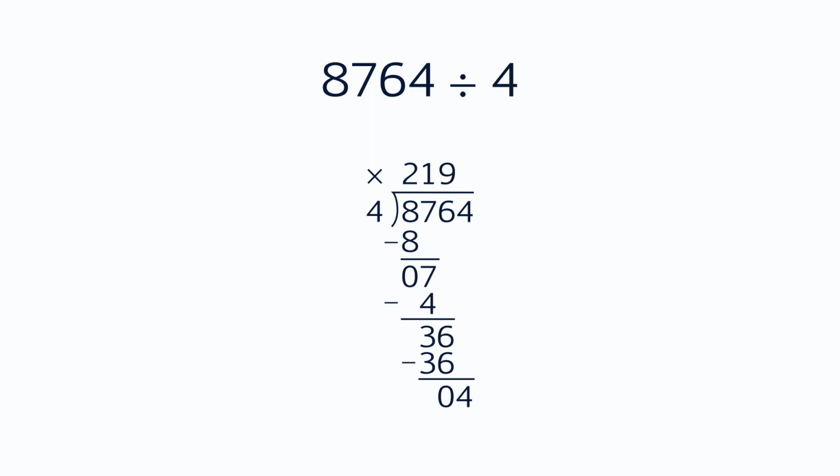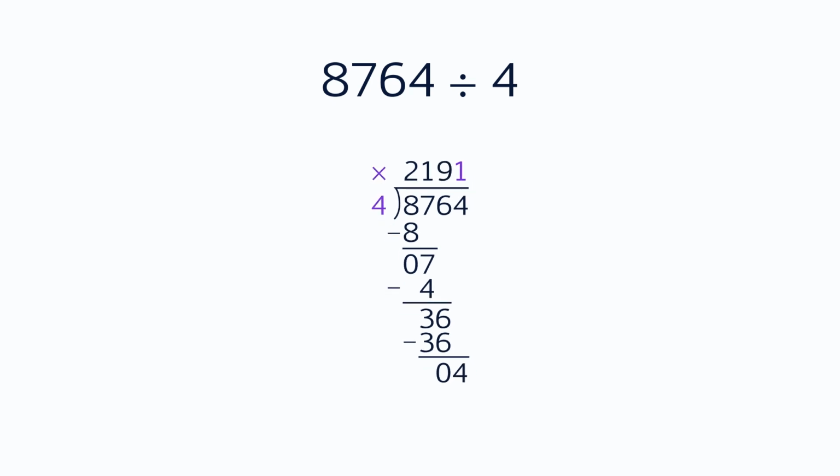Now it's time to divide 4 by 4, which is 1. Place 1 above the horizontal line in the ones place, like this. With 1 in the correct position, you multiply 1 by 4, which is 4, and place that 4 right here, below the 4 that is already there. Now you subtract 4 from 4 and write 0 here. At this point, there is no remainder, and there are no more digits to pull down. That means you are finished.